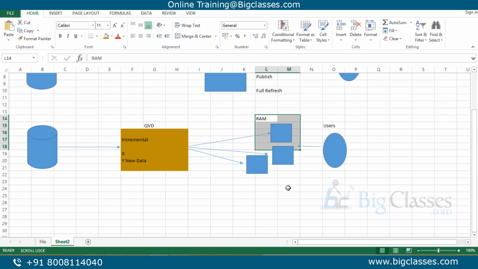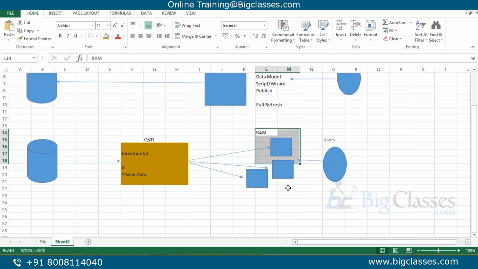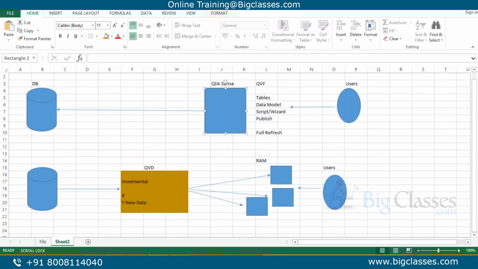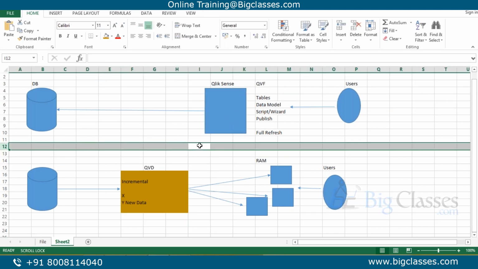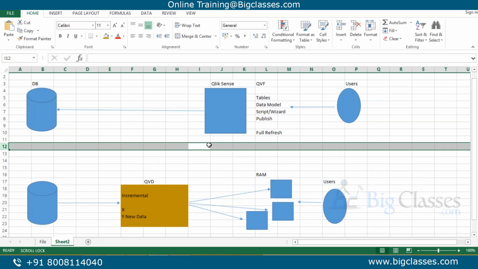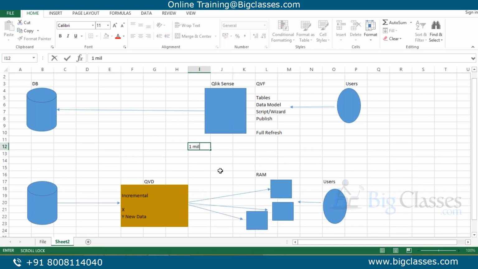And what's the benefit of having a QVD? Why not just connect directly from QVF to the database? We can do that. Let me explain. Suppose there are 1 million records in your database and QVF connects to the database and gets this 1 million records.